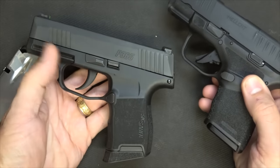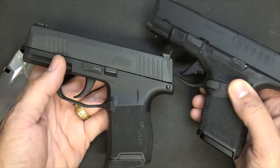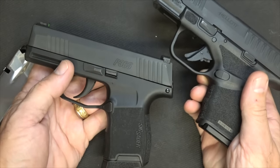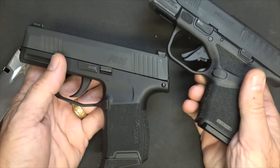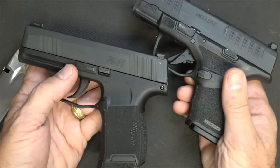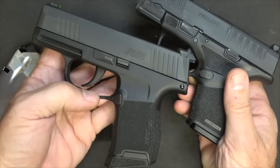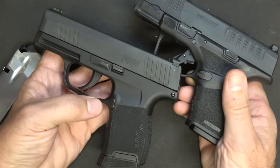One of the things about the Sig P365 is early on, it did have some issues with reliability, and that's one of the things I didn't experience at all with the Hellcat. Now, to be honest with you, I've never experienced one malfunction with the P365. In fact, I recently took the Striker out, and it's still in really pristine condition. And so this one is probably one of the early ones that was built to spec. They had some where the parts were a little off spec. And for a long time, I wouldn't carry this. But after about 1,800 rounds now, guys, this gun has not malfunctioned.